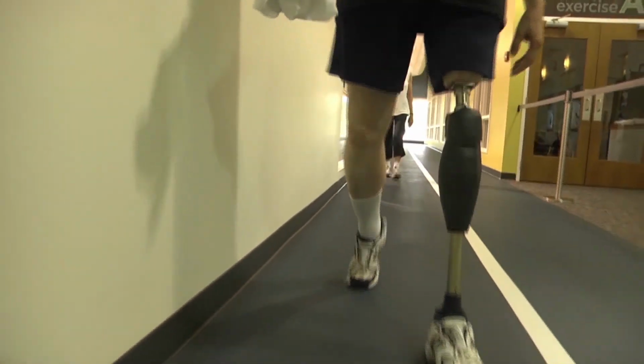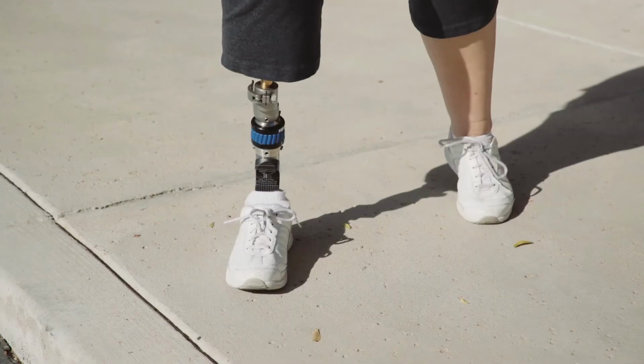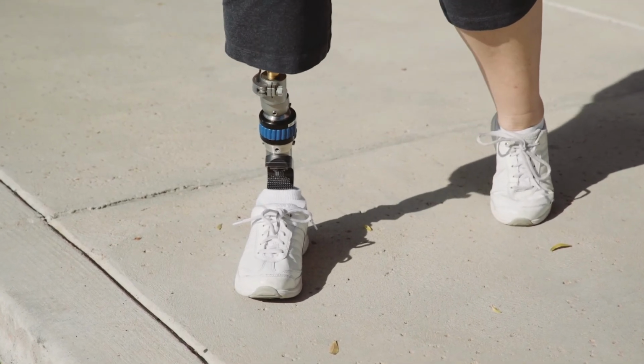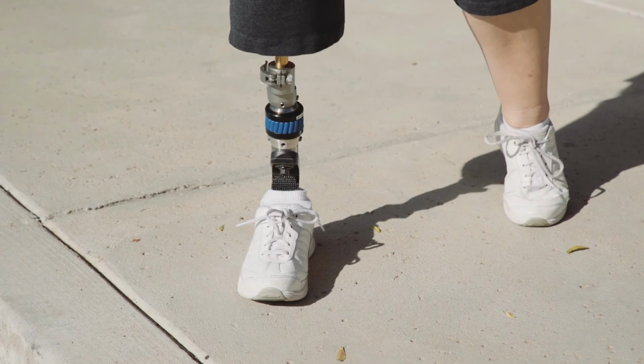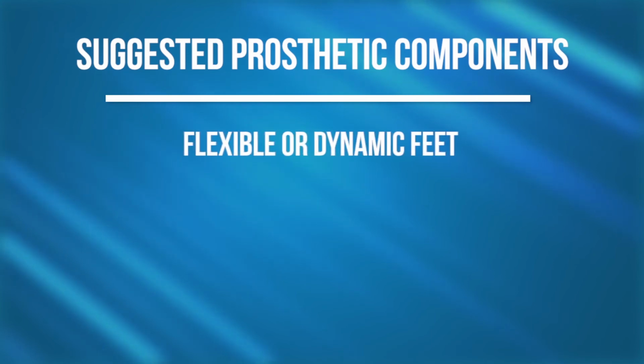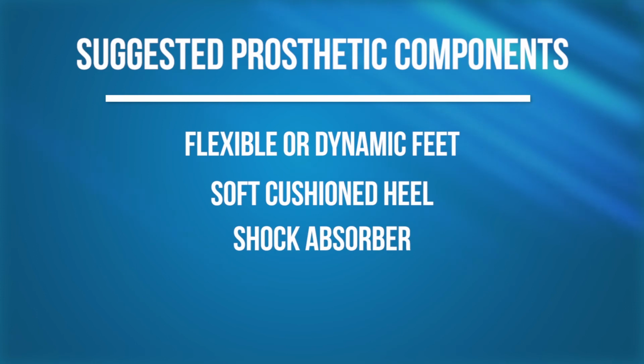Another difference is that there is a certain amount of play in every socket that helps reduce shear forces and torque on the knee and hip. With an osseointegrated patient, this absorption is also gone. For these 2 reasons, the components needed must provide good shock and good ground compliance. This can be achieved by any combination of the following components: flexible or dynamic feet, soft cushioned heel, shock absorber, or torsion adapter. Of course, it is possible to make a system too compliant, which would increase the energy expenditure of the patient, so care should be taken to find a good middle ground for each patient depending on their size, amputation level, and activity.